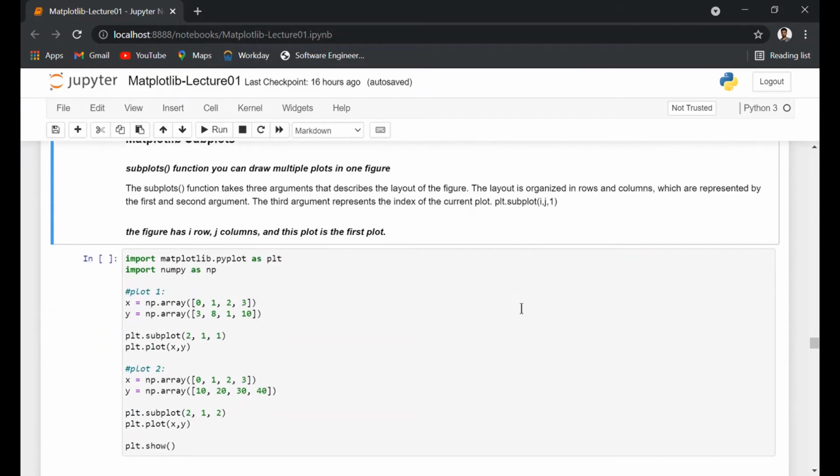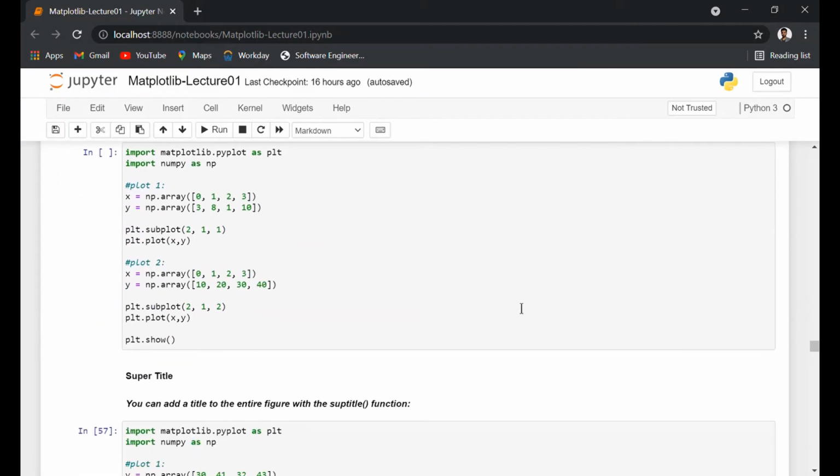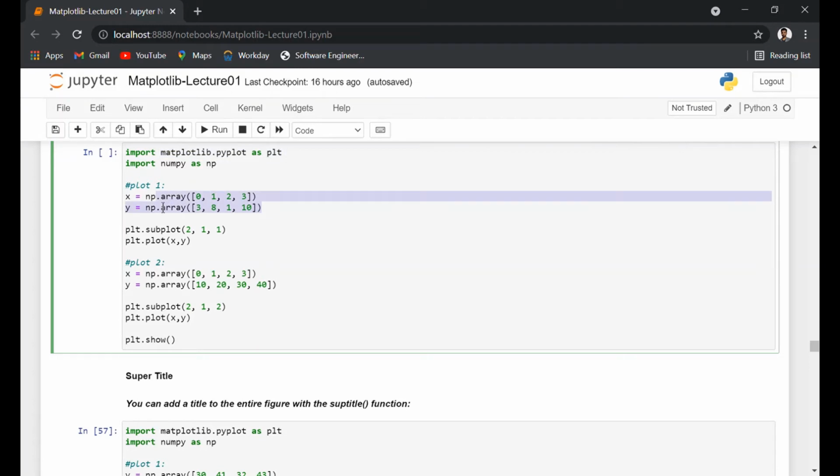Let's see what we are doing here. First of all, we are importing matplotlib.pyplot as plt, and we are importing numpy. We all know that. For the first plot, we are passing these particular parameters, and in the subplot we have two rows, one column, and in these two rows I want the first position.